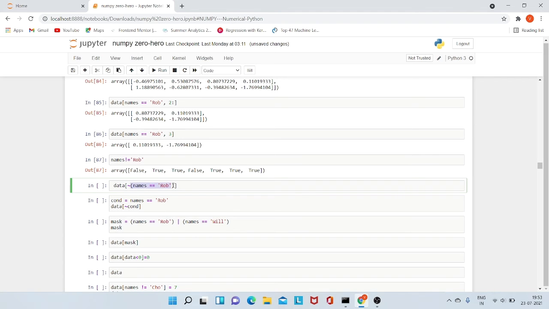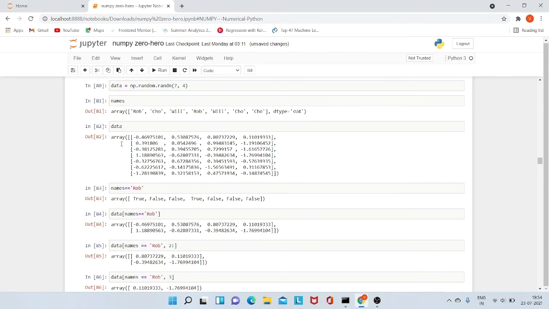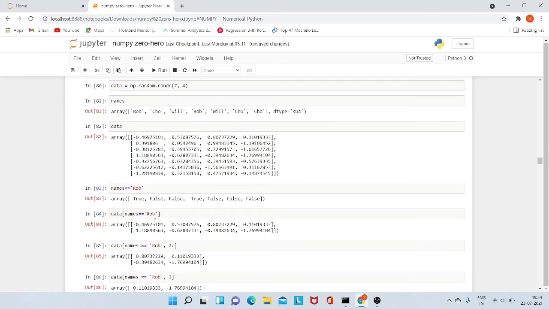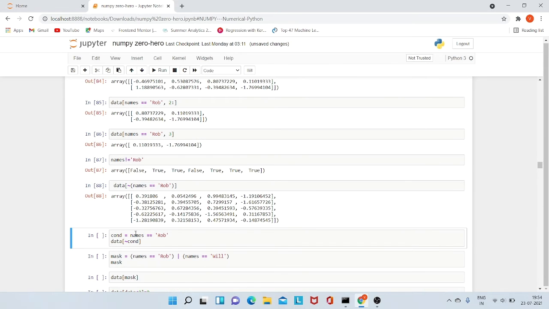Names equals to drop, for that we are applying not. So note this symbol actually represents not. So again this will result in the same array. So in that case the output should be first row, second row, fourth row, fifth row, and sixth row. So see, this is the first row, second row, fourth. Yeah, let me show. This is the first row, right? 0.39 something. So yeah, this is the first row. Minus 0.38, this is the second row, and then we have minus 0.32. That is the fourth row, fifth row, sixth row. Minus 0.6, minus 1.2.